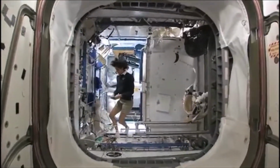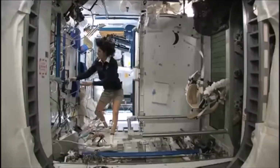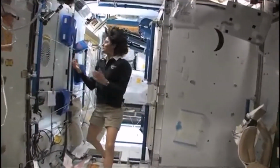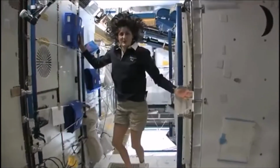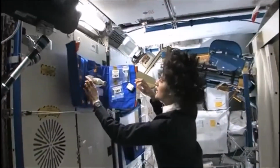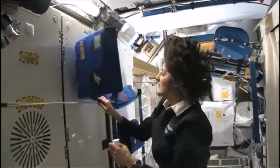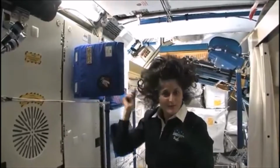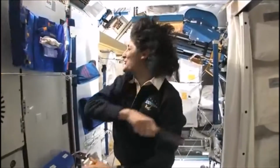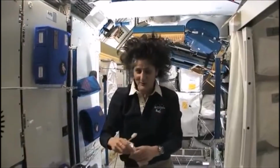I know there are some questions about how to use the bathroom and how you actually live in space like normal, like at home. I mentioned real quickly getting up in the morning and brushing your teeth and washing your face. Well, how do you do that? Here is the bathroom, essentially. You get up in the morning and we have a little kit with all the essential things you need, like your toothbrush, toothpaste and hairbrush. See how much better the brush makes my hair look? I'm just joking. It still stands up straight. It doesn't matter where you are, it's always going to stand up straight while you're up in space.